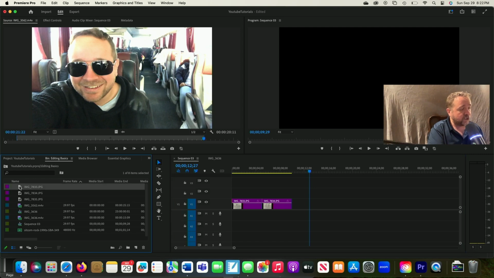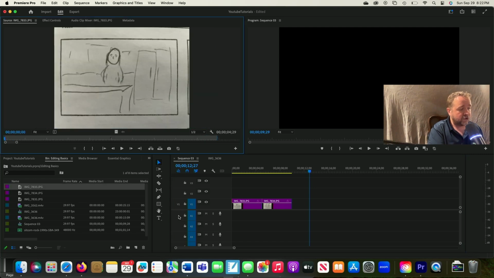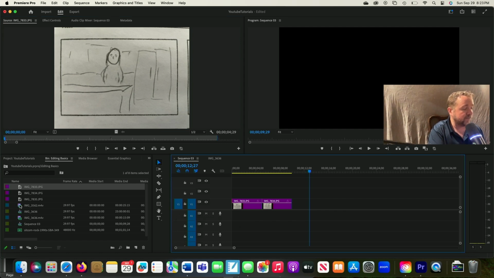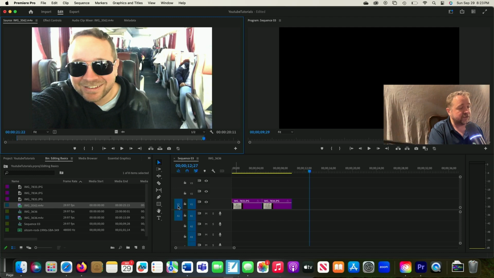You'll notice if I open one of these pictures up, the audio option disappears completely because there is no audio with a picture. There is only video. So again, you want to make sure that you have the correct tracks that you actually want to use when you bring it on the sequence. Another way that you could select just video or just audio are these two little buttons right here. If I select and drag from here, this will take just my video. If I select and drag from here, this will take just my audio.